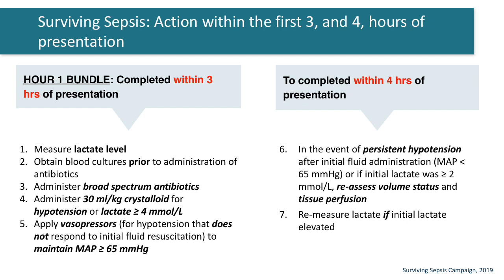In the event that the hypotension is persistent despite fluid administration, or if the lactate is greater than or equal to 2 millimoles per liter, patients must be reassessed frequently for volume status and tissue perfusion. We should always remeasure a lactate, especially if the initial lactate is elevated. All of this should be completed within the first 4 hours of presentation.